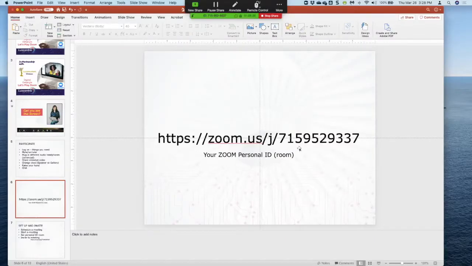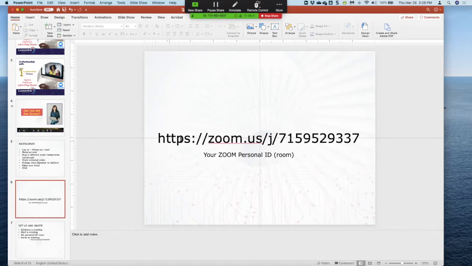I'm going to share my screen again, and we're going to talk about the login link, because the login link is kind of the end all be all of how to get connected. You may be familiar with this login link right here. This is what tells the internet where to go. So I want you to think of your Zoom account as your Zoom property. That's where you live on the internet, and this is your address.